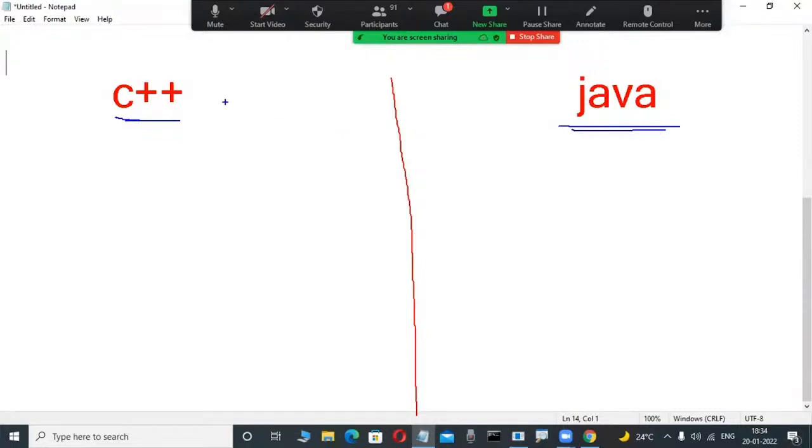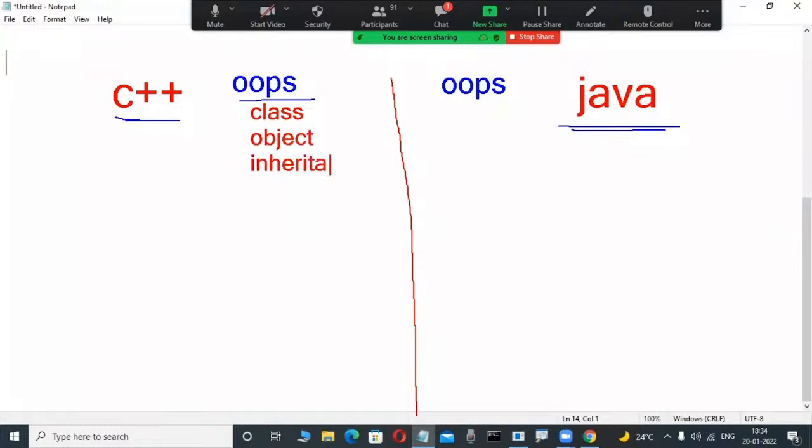In object-oriented languages, there are some OOPS concepts, some object-oriented features. Here also OOPS concepts are there, and here also. Maybe some fellows have an idea which ones. Class is a concept. Object is a concept. Inheritance is a concept. Observe here, polymorphism is a concept. Maybe so many fellows have an idea. Now check it out, the technical persons are there.